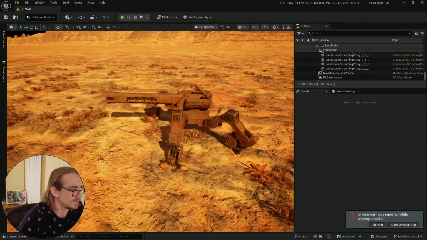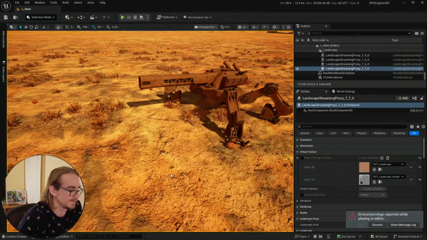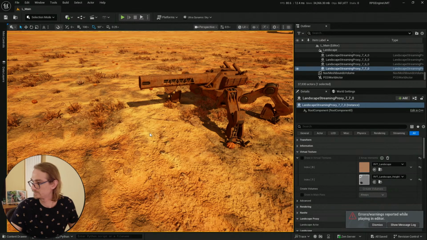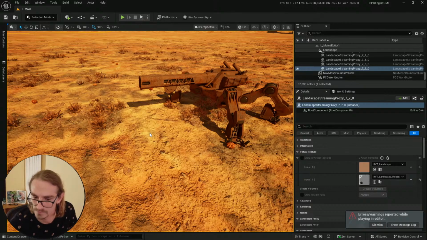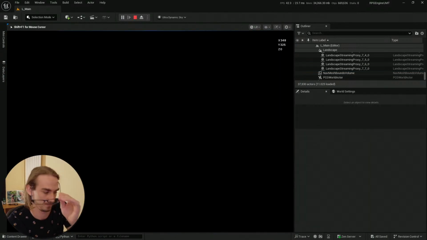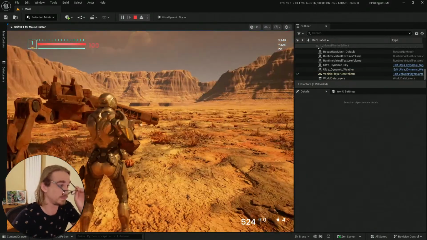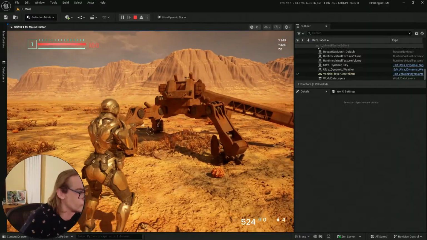What if we change it to component space? Maybe we'll do something different. No.